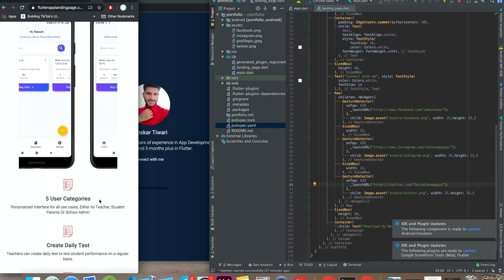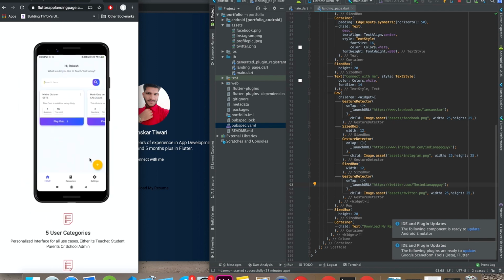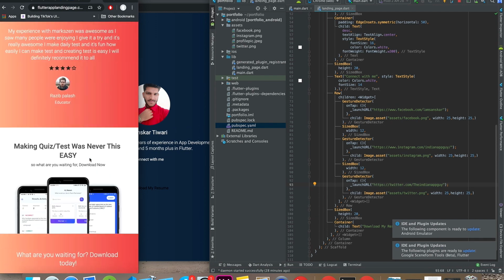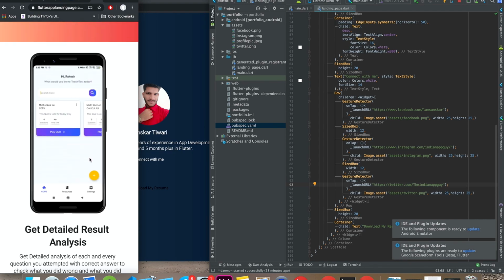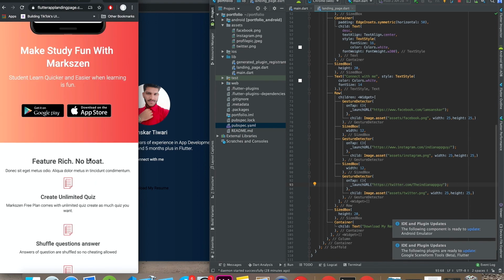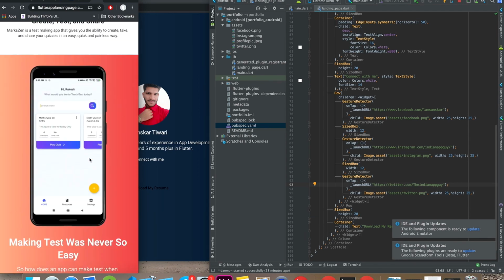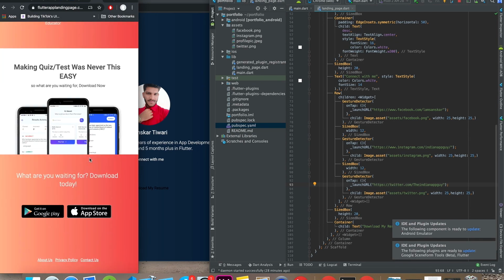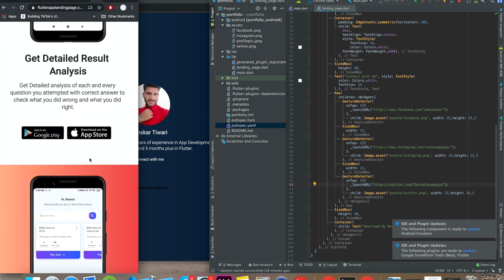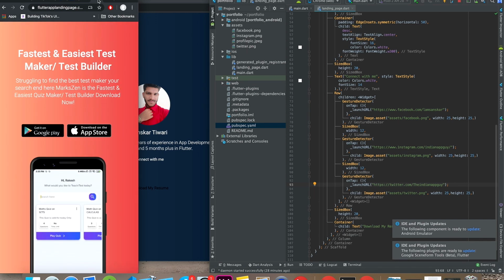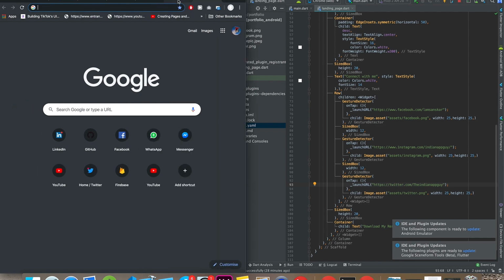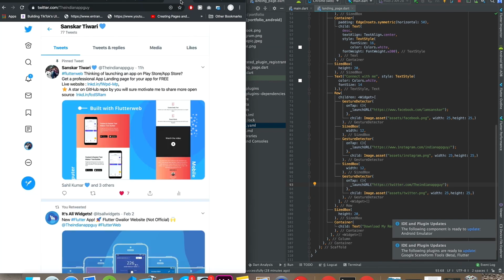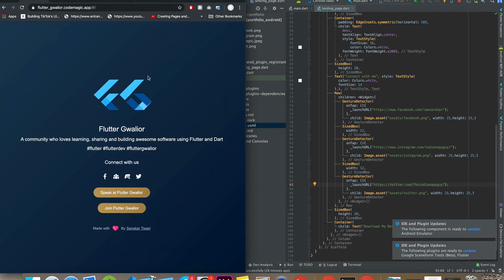Sorry, let me have it like this. Okay, we have multiple screenshots. You can go through them. If you browse this on a phone, it will not be that seamless an experience. I don't know why. I have heard it's a framework issue, but it's very seamless in this. I personally like this a lot. It's one of the biggest websites I have built personally with Flutter Web, but we'll build more.